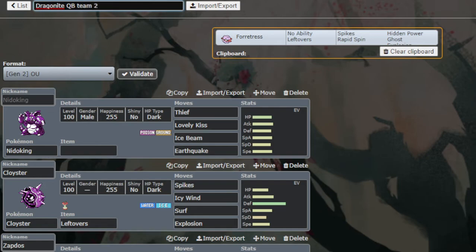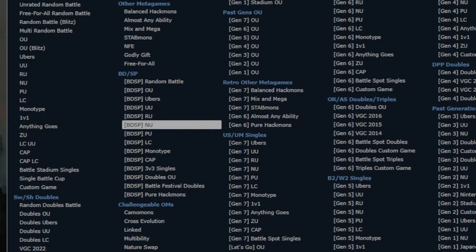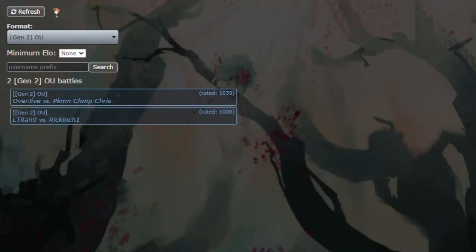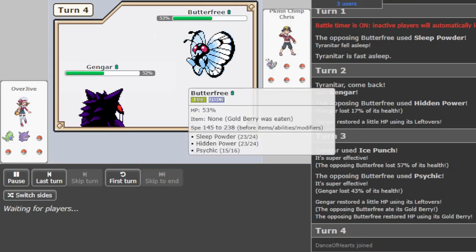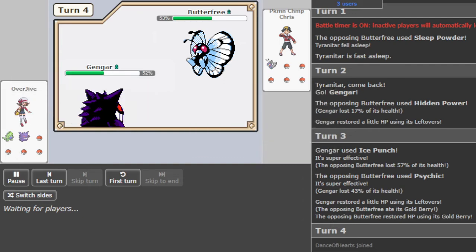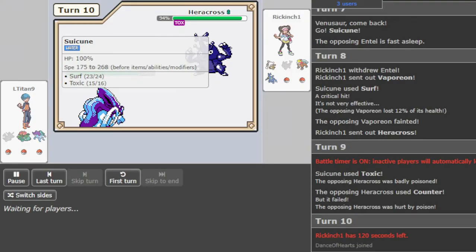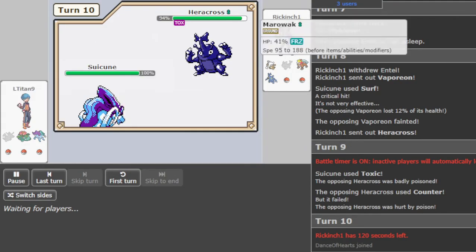Team 2. Yeah, the ladder is being rather meandering. It's kind of lethargic. This Butterfree's on. Goldberry Butterfrees. I hope we don't run into the Goldberry Butterfree team. I'm fine running into another Dragonite. That'd be kind of funny.